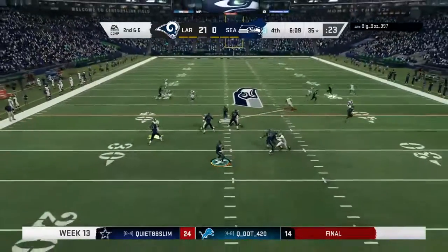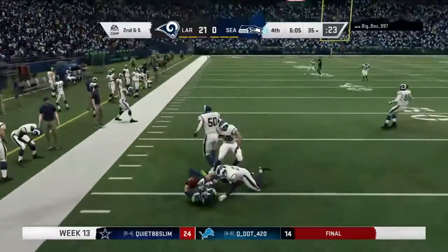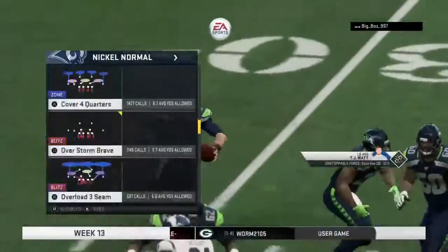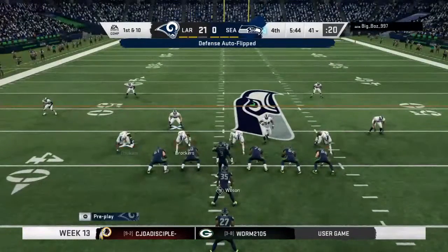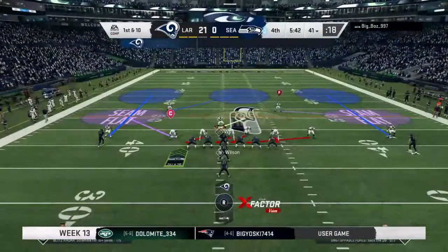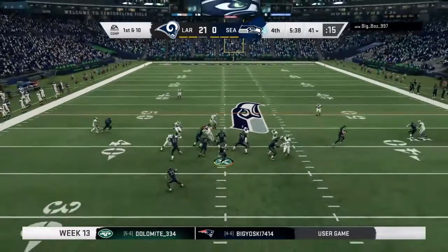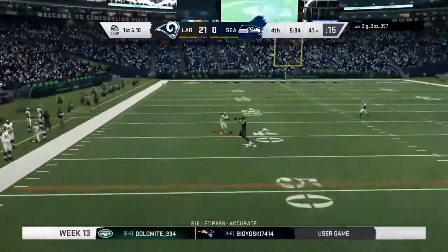From the 35 on second down, Wilson buying time to his left. He'll run it. Looks to me, partner, like he's learned a little bit because earlier in the game, I think he was trying to force a lot of throws into some windows that just weren't open. Yeah, the interceptions had plagued him, especially a second interception, really a bad throw, so maybe a better decision there. Yeah, no doubt about it. I think he learned from earlier in the game, and he's applying it now.